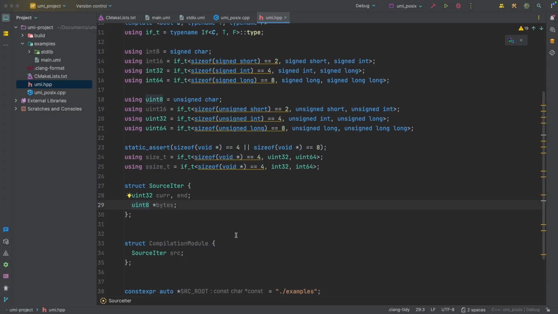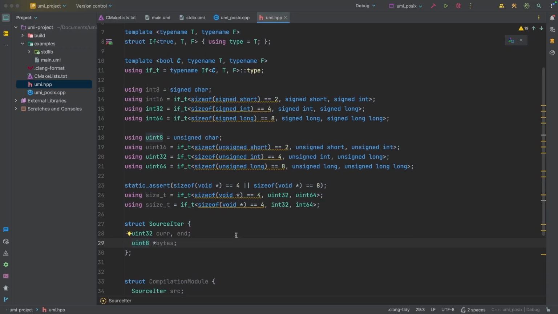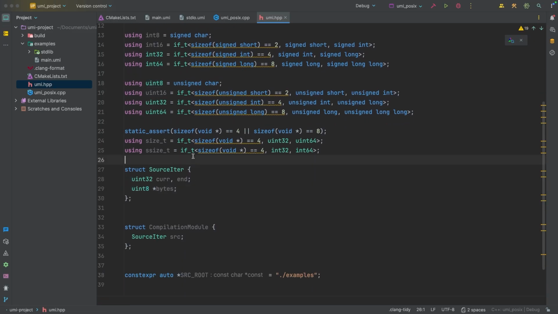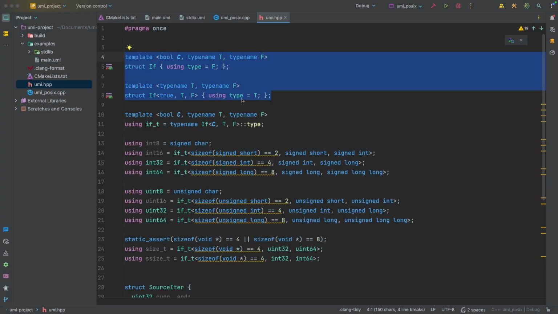Okay, awesome. Sweet. Okay, so we've got our fixed width types that we'll be using going forward. And as you can see, it's really not that difficult. Or I guess maybe because I've been doing this for a while, it doesn't seem that difficult. Template metaprogramming can absolutely go off the rails if you haven't done it for a long time, but hopefully at least this is a little easy to understand.